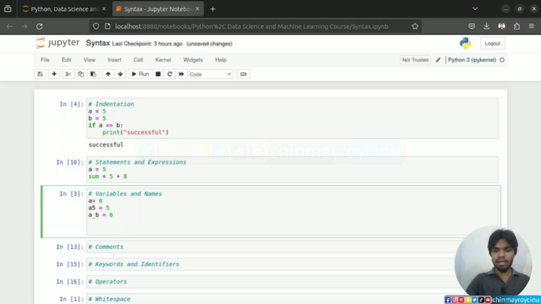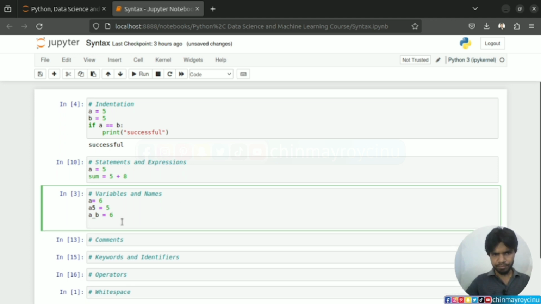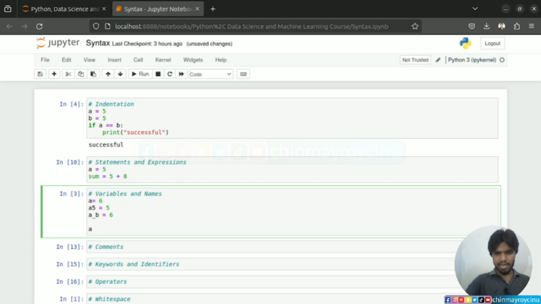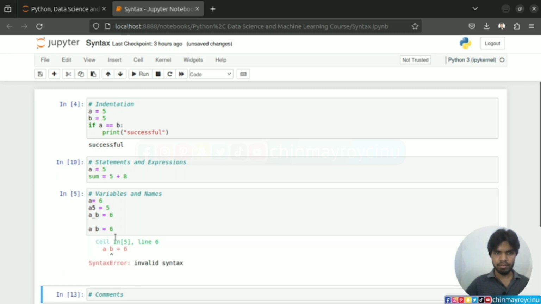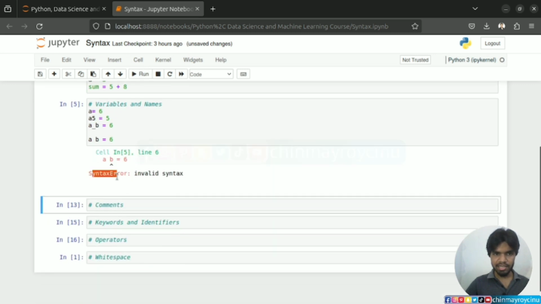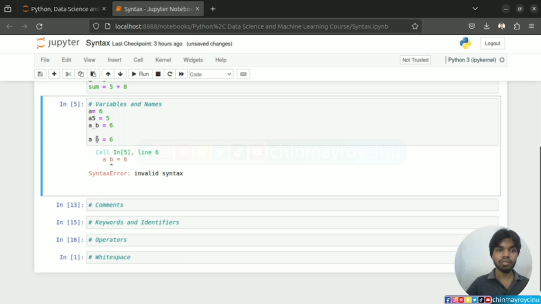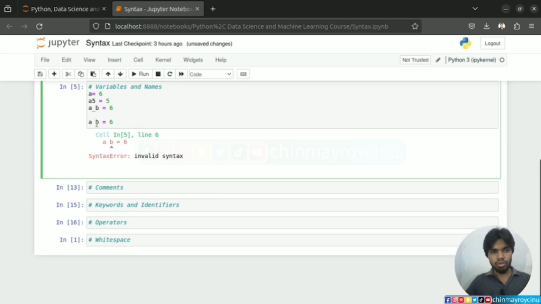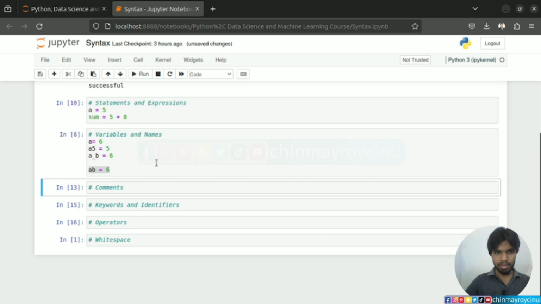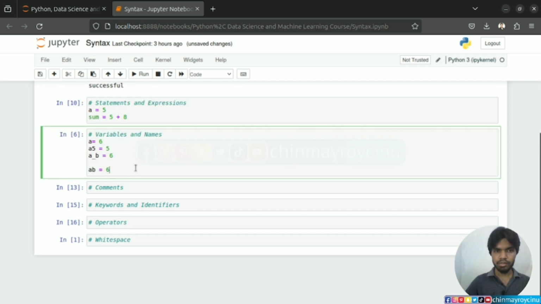And I'm going to show something: if I write a space b equal to 5, then I will get an error. Okay, you can see the syntax error, invalid syntax, because I used a space between a and b. So that's why I'm getting the error. So I need to remove the space. Then again I'm hitting the run button. I will see there is no error.